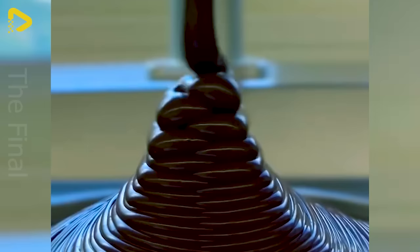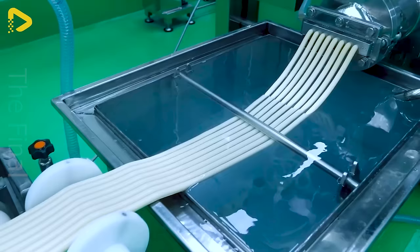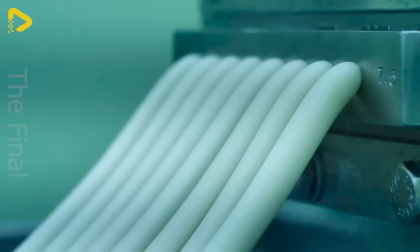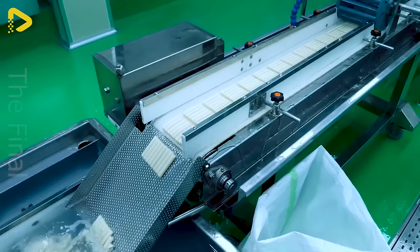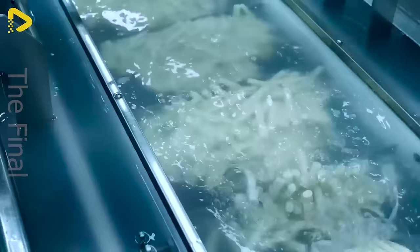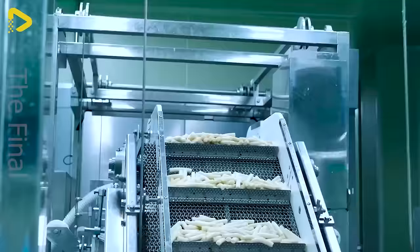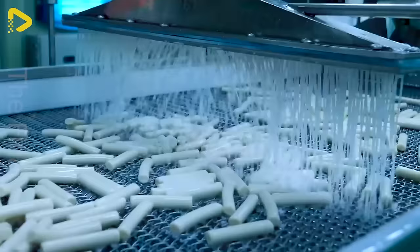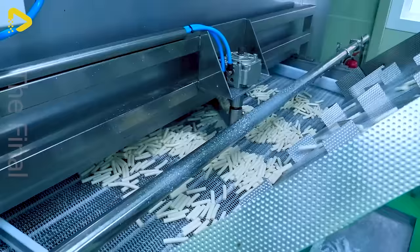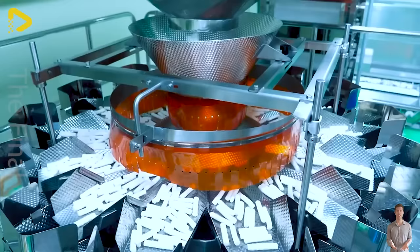Are these chocolate streams making your mouth water? Korean rice cakes, known as Garitaeok, are a street food staple in South Korea. Made from glutinous rice, these cakes come in round or cylindrical shapes with a soft and chewy texture. Korean rice cake factories can churn out up to 10 tons daily, showcasing their popularity in Korean cuisine. They're often used as a primary ingredient in many traditional Korean dishes like Tteokbokki and Gungjung Tteok.